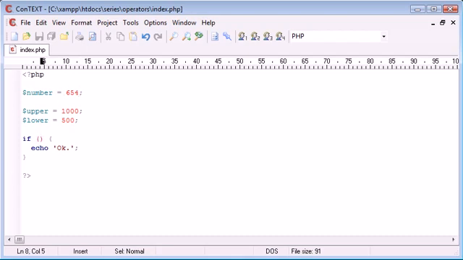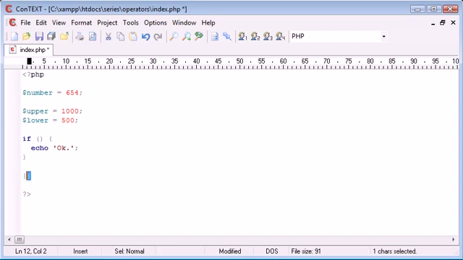Now how are we going to make this check? In PHP we have logical operators: we have and, we have or, we have not. I'm not going to discuss the not in this tutorial in depth, but we're definitely going to be discussing the and and the or. Now and and or can be written in a few ways. We can write and like this with a double ampersand symbol, or we can write it as and, you can see it's turned blue as well. It doesn't have to be in capitals, but it just makes everything easier to see.